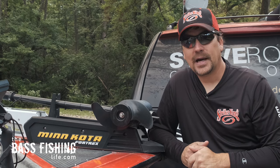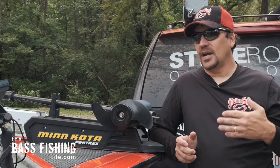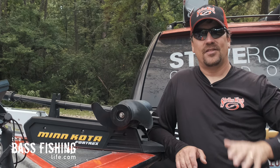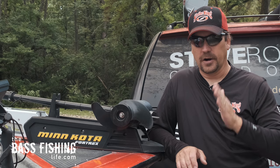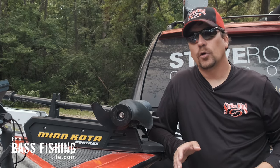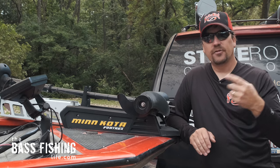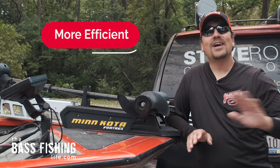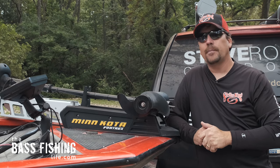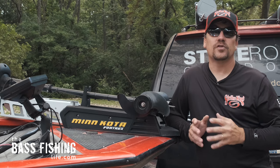Two, with that underpowered trolling motor in a river system, it just wasn't safe. I couldn't control the boat the way I wanted to. Oftentimes you'd get pushed up into a rocky shoreline — it was a disaster. No longer is this a problem. I can be on the Mississippi River in very strong current, put the bow into the current, and walk right up that shoreline with zero trouble whatsoever. Going with the larger trolling motor also moved me from a single battery 12-volt system to a 24-volt system. I've got enough power to last me all day.